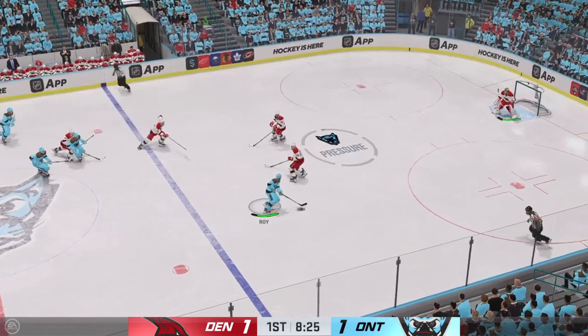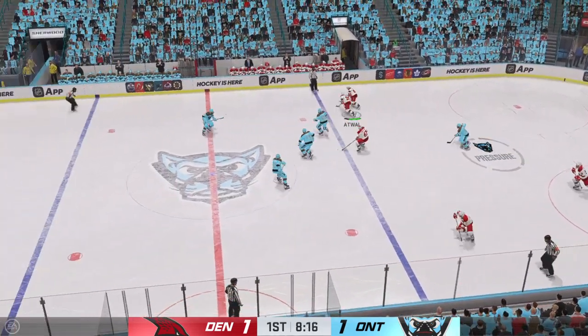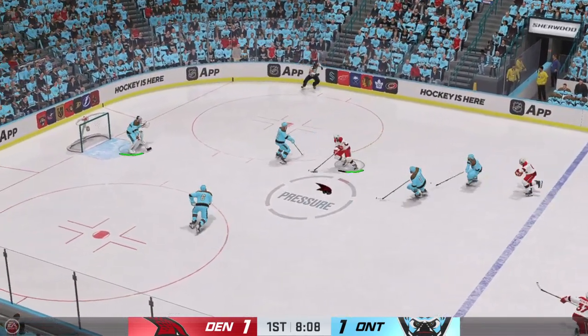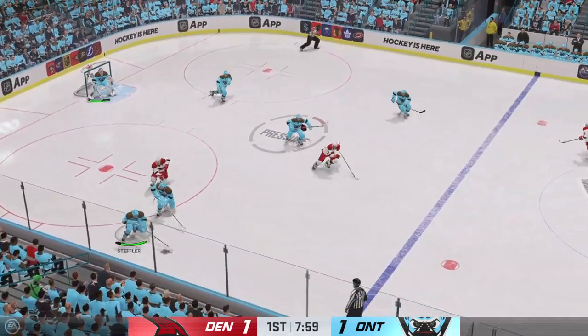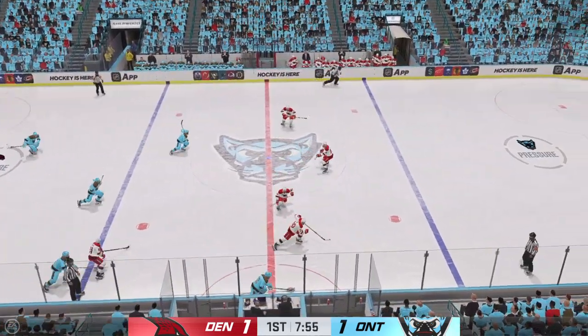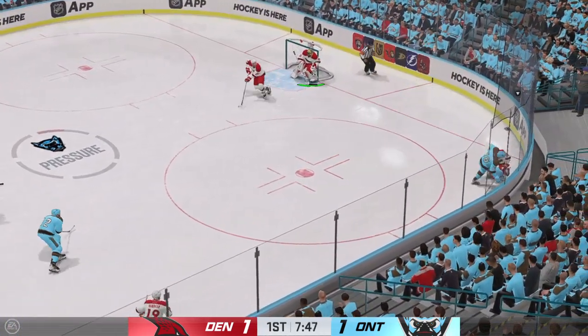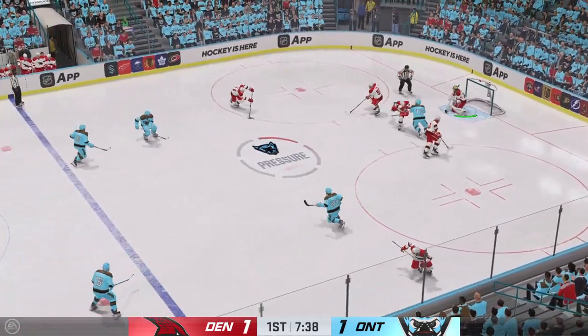Tries to get the puck to Wap. Quick shot! That's off a stick. Atwall's got the puck in his own zone. On the attack along the boards. And it banks off a stick in traffic. Along the wing up the neutral zone. With possession along the wall. Denver's got a hold of the puck now.